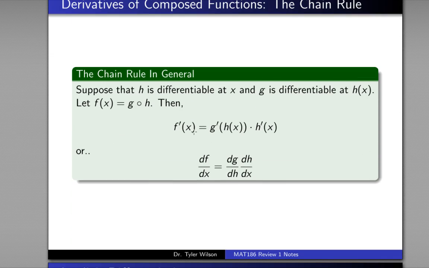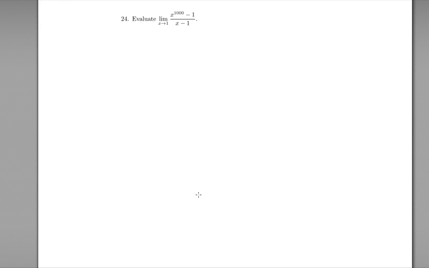Chain rule. Actually, before we get into chain rule, let's do this question here, because I don't think it needs the chain rule. All right. So you might be inclined first to say this is a limit question, so maybe I should factor it, and you can factor it if you want. I don't want to. I want to show you a different way that's a sneaky trick. The other thing is you might want to use L'Hopital's rule. We're not here for that, because as x goes to 1, the top goes to 0 and the bottom goes to 0. Okay, maybe use L'Hopital's rule. However, just a little sneaky trick that we could take a look at.